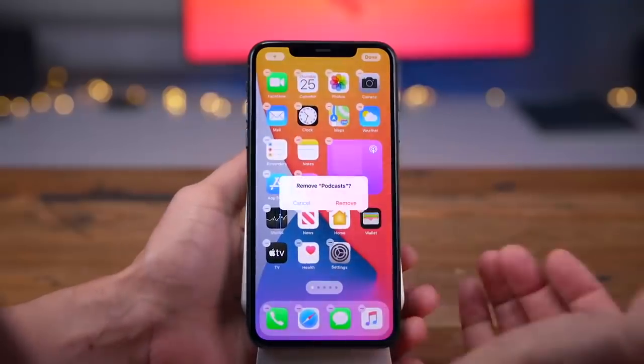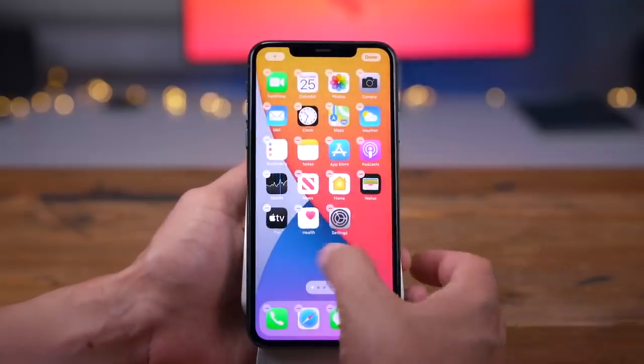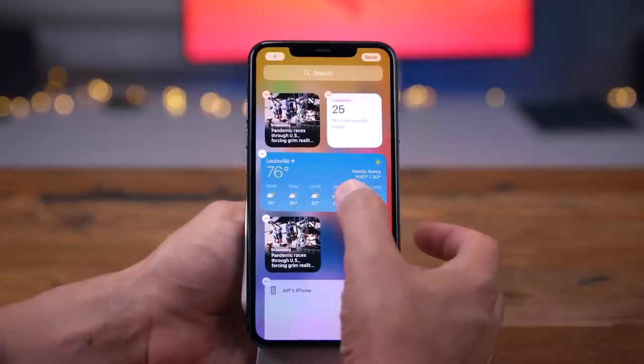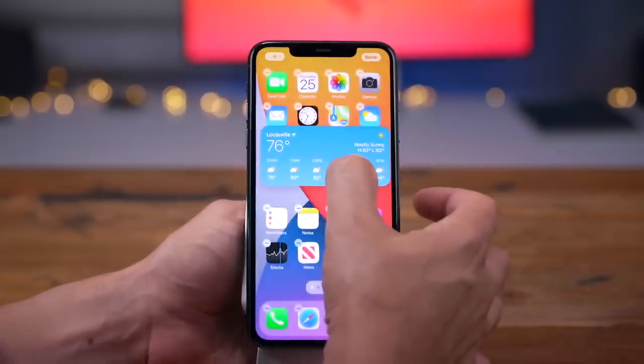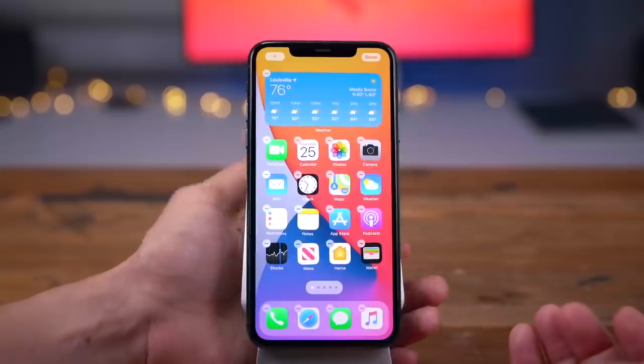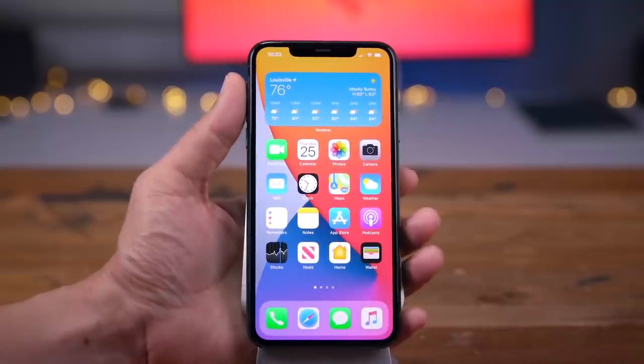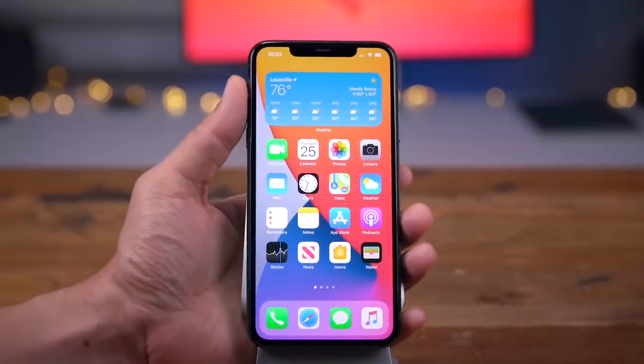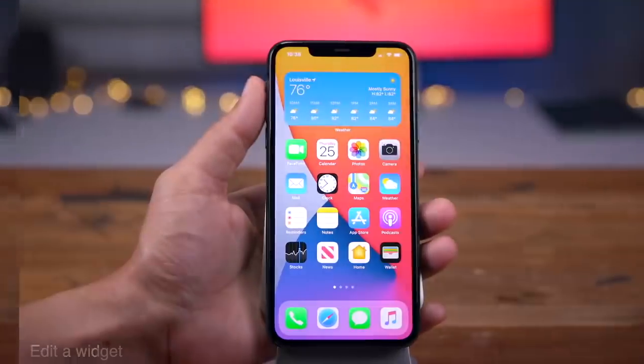So the point is, widgets can go anywhere on any home screen page or within the widget center here in iOS 14. You can also remove a widget just simply by tapping the minus sign. And of course, you have different size widgets. So you have this 4x2 weather widget, move that right up to the top, app icons dance out of the way, and we're good to go.